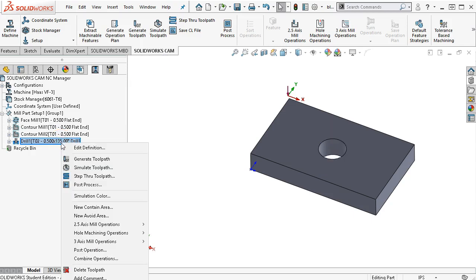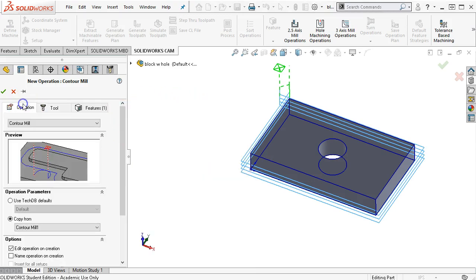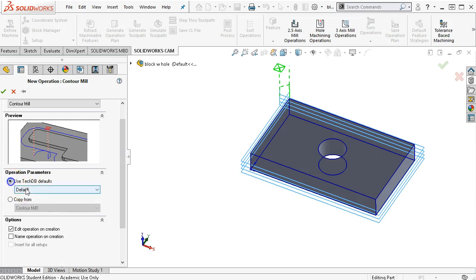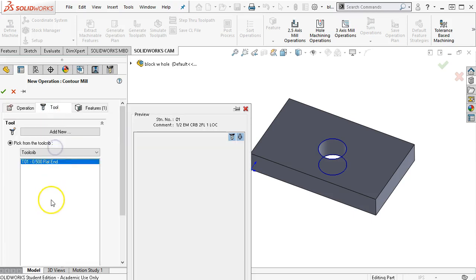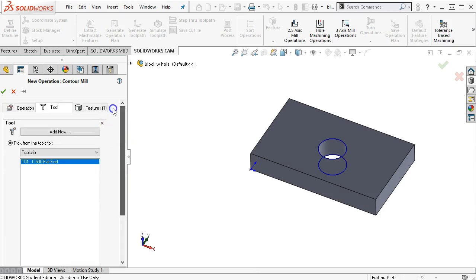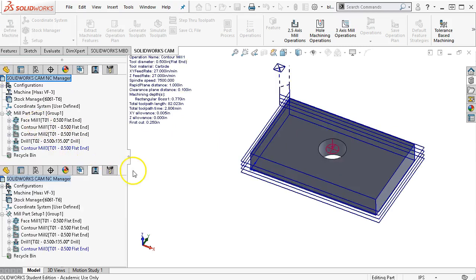Alright, so I want to add one more. We're going to pick a whole machine operation, and we'll go to contour mill, and we're going to stay with the half inch tool. Don't really want to copy. I'm going to go back to the tech DB on that one. Default is the one that I adjusted, so I do want to see the default in action one time. Tool we picked as the half inch was okay. I'm not going to add a new tool. And the features that we want was from the whole drill, unless it doesn't recognize that geometry. So we'll go ahead and hit OK.